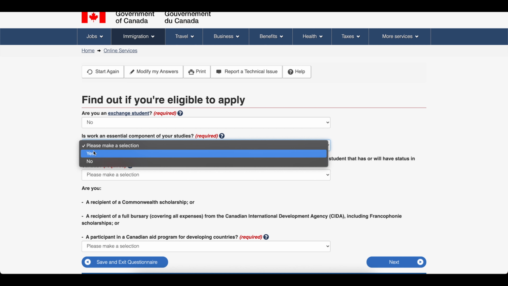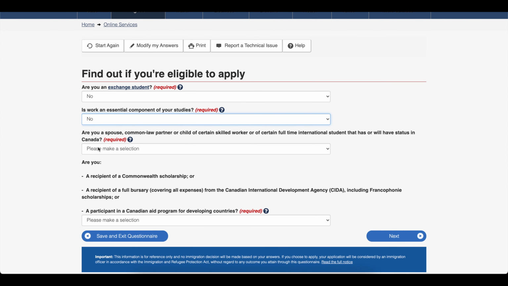of your studies? So if your college says that you have a mandatory co-op, then the answer would be yes. If it says the co-op is not mandatory, then it'll be no. So please check your offer letter for that, and based on that, it makes a difference when you file for your visa. Because for co-op, you need a different visa. If you select a different option here, and when you actually have to finish your co-op, then you might have to apply for your visa one more time.